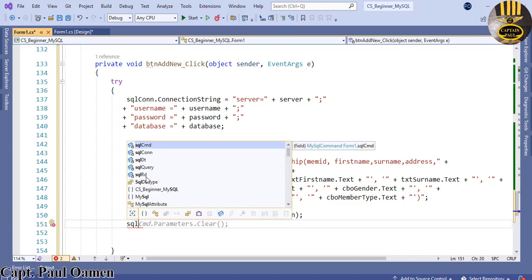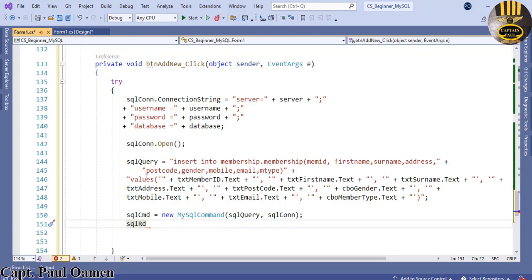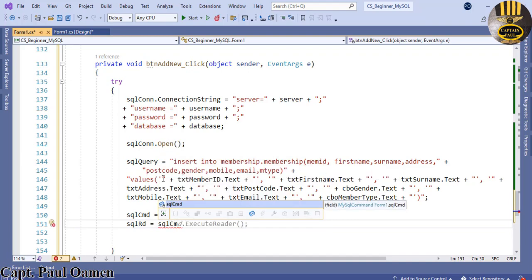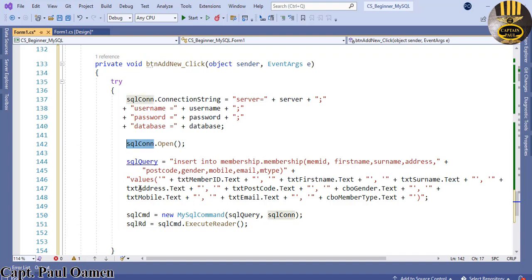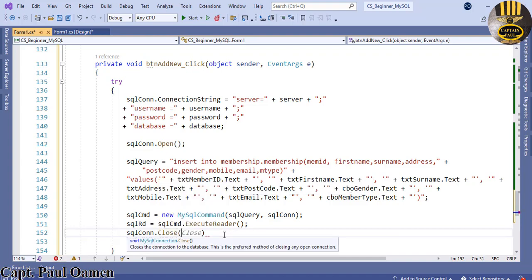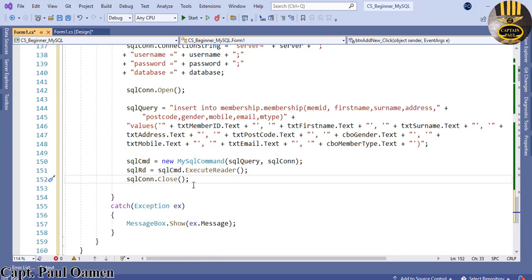SQL read equals SQL command dot execute reader. There. Once all of that is done, you must then close the SQL connector dot close and enter parentheses, and that is it, done.